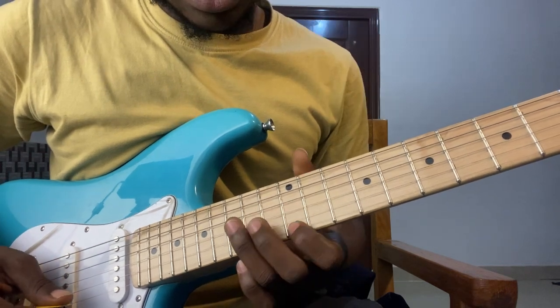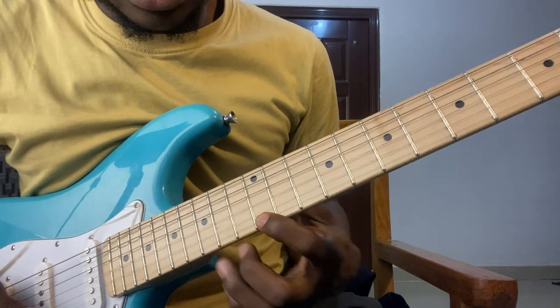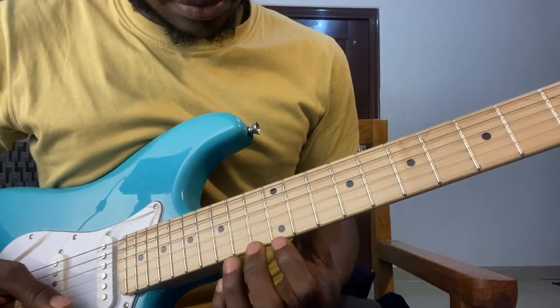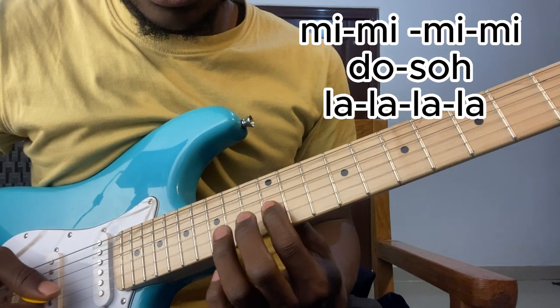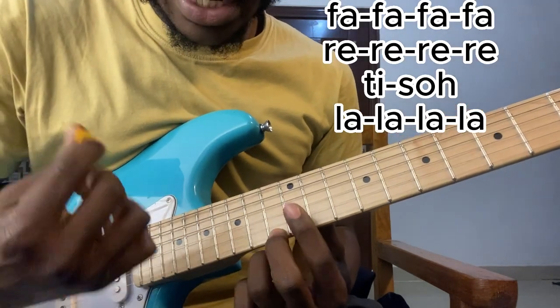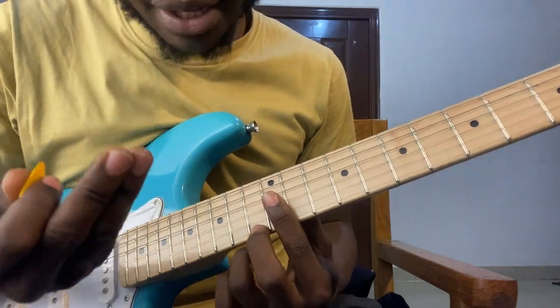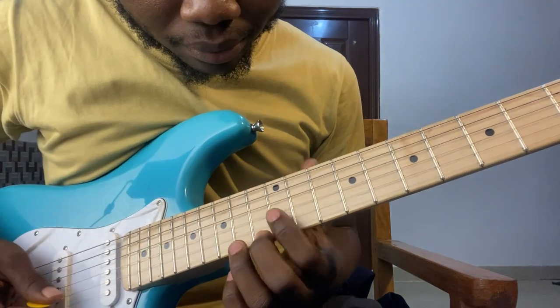I'm going to use solfège notations because it's easy for me to explain with that. So mi mi mi mi do do la la la fa taka taka. So I'm doing like a triplet of kata kata, is it? I don't know. One and two and yeah.